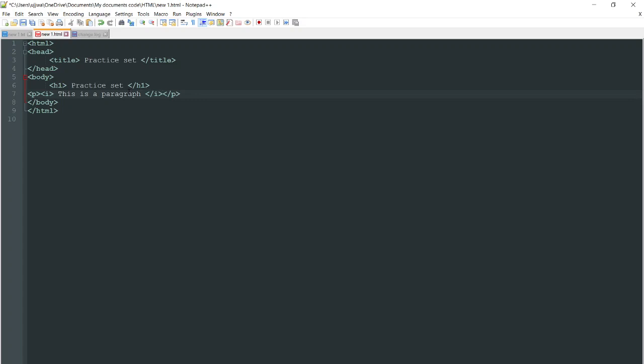So now I will show you HTML attributes. So what are HTML attributes? HTML attributes are used to add more information to an HTML element.